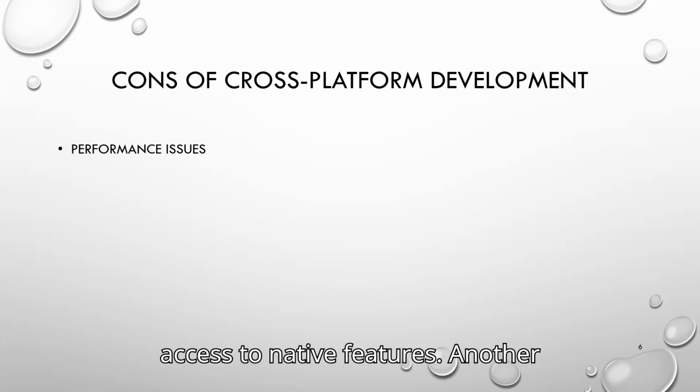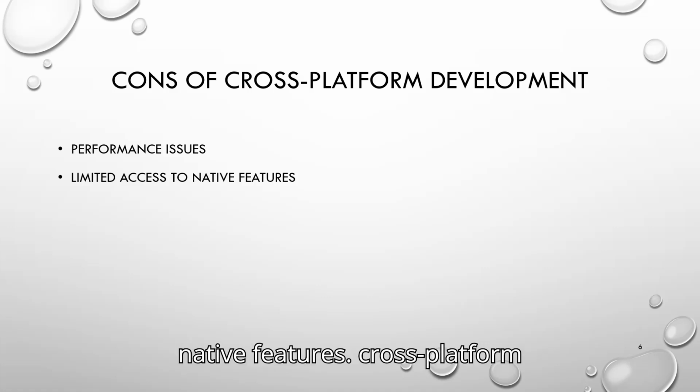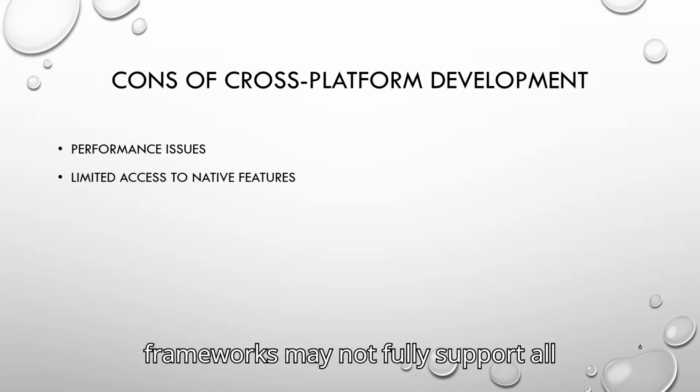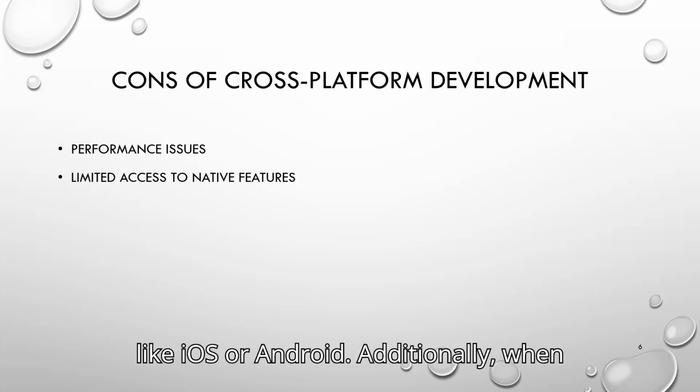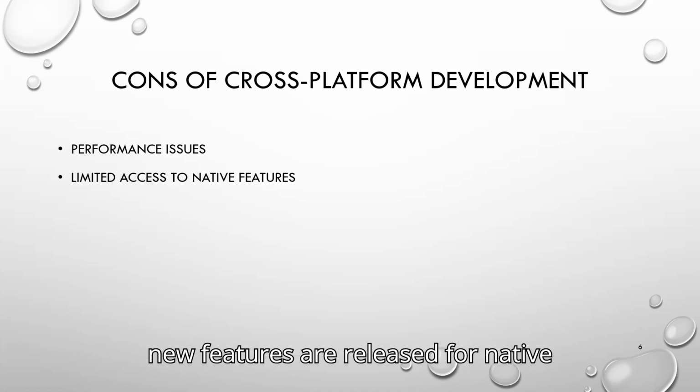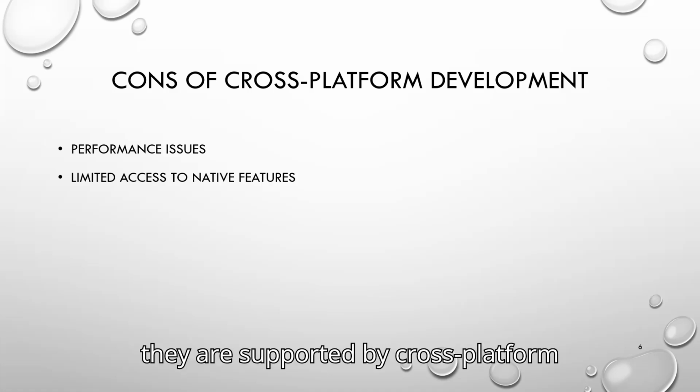Limited access to native features. Another disadvantage is the limited access to native features. Cross-platform frameworks may not fully support all native features available on platforms like iOS or Android. Additionally, when new features are released for native platforms, there is often a delay before they are supported by cross-platform frameworks.